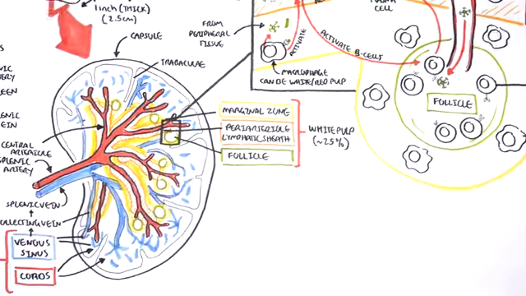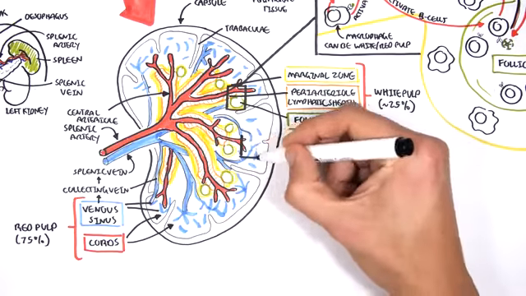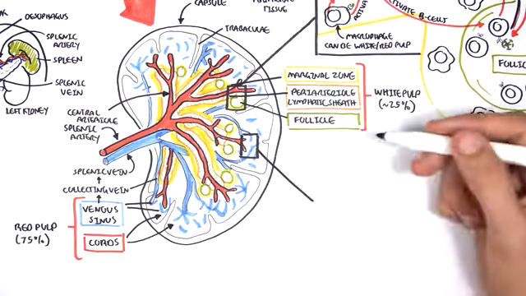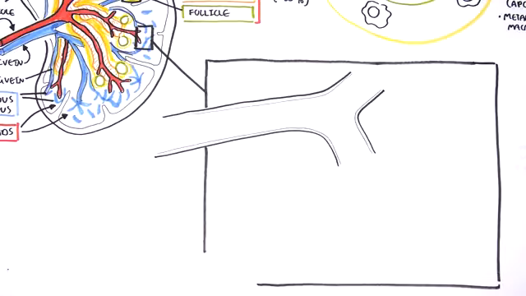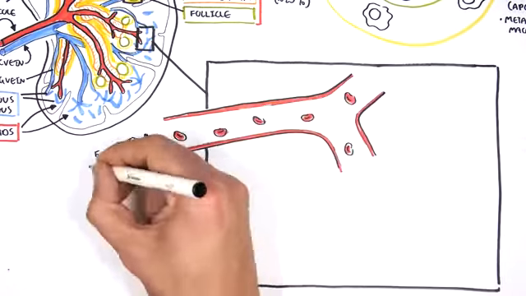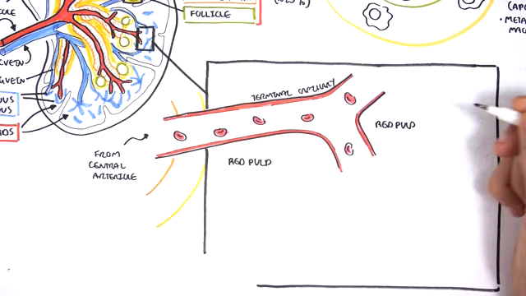Now let's talk about the red pulp, which makes up 75% of the spleen tissue. Remember, the red pulp is responsible for destroying or filtering old abnormal red blood cells. Let's zoom into this area where the venous sinus and end arteries connect. So coming from the central arteriole, you have the branches of the central arteriole, and you essentially have the terminal capillary or the end artery. It brings red blood cells and many other cells into the red pulp area.